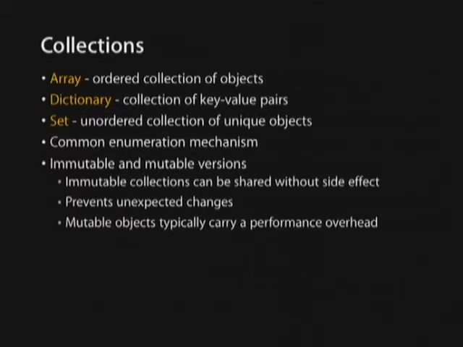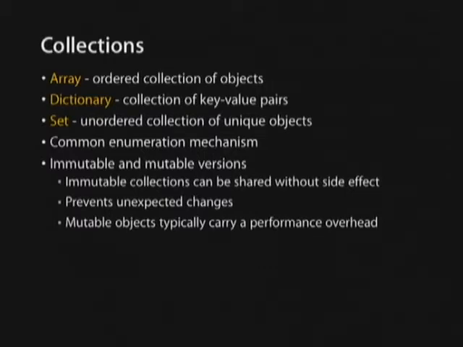So collections, let me whip through these. There are 3 different kinds of collections we're going to talk about: array, dictionary, and set. Arrays are what you already know: an ordered set of information. In an NSArray, each one of those pieces is an object. An NSDictionary, in case you haven't come across these before, is a key-value lookup. So I want to store this object by name. I can say I have this piece of data, I want to store it as name. I have this piece of data, I want to store it as identifier.